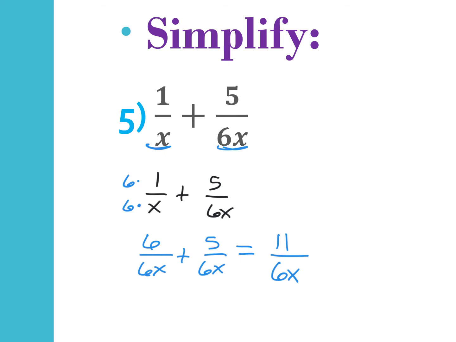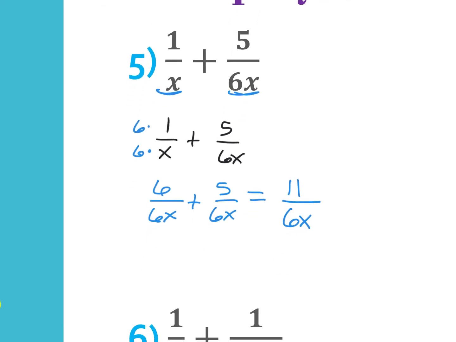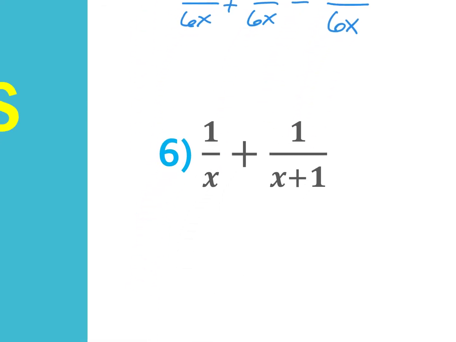Now, here's where people mess up on number 6. Now notice this was multiplication. So I actually multiplied to find my LCD. However, this one, what most students try to do here, and this is wrong, they try to say, oh, this one just needs a plus 1, and this one gets a plus 1. We do not add to make a common denominator. We are multiplying. So this common denominator is actually going to be both of these. So my common denominator here is going to be x times x plus 1.